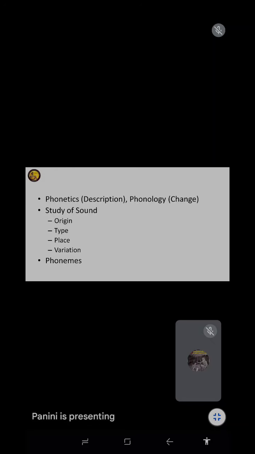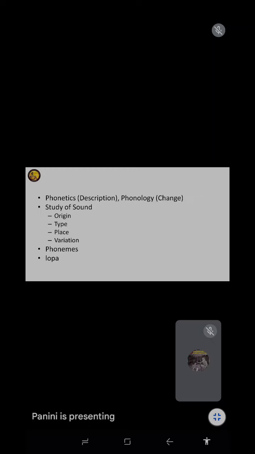So for our traditional grammar, Panini's grammar, sound is studied in three ways. There are only three ways. There are three types of rules. These are the basic principles of any grammar, of our traditional grammar. What Patanjali gives is lopa, agama, vikara. If there is a change of a sound, what type of change? Only three types of changes you can notice. That is lopa, meaning deletion, agama, insertion, and vikara, modification.